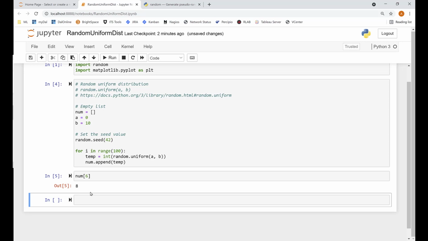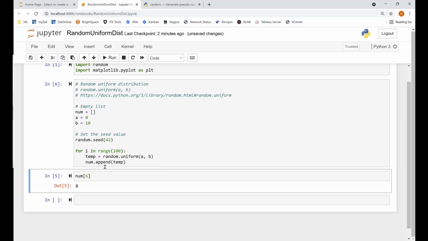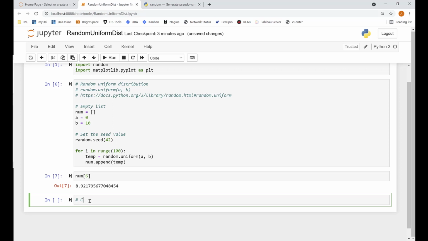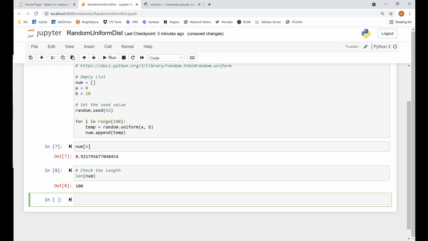So yeah, that's if you wanted to create a list of integers or true false, 0 1, you can make a true false this way too. So if I kept that back, now you're getting that 8.9 again. So okay, and let's just check the length just to be consistent. Length of num, so you get 100, and then we could chart it again.